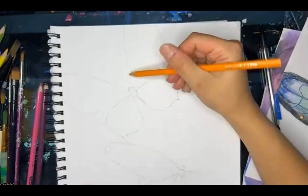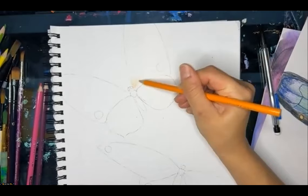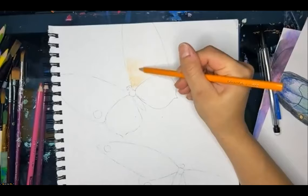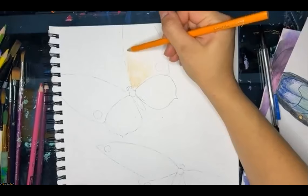So for me, I feel like I really want this color to be in the middle. So I'm going to start to lightly put it in there. I'm probably not going to press down too hard right now. That'll come later. And if it looks a little bit patchy, then that's okay.